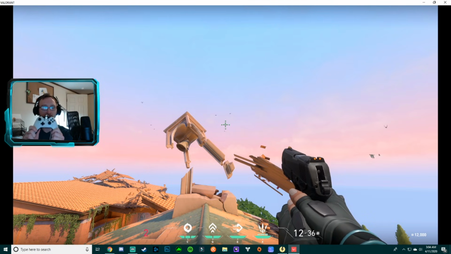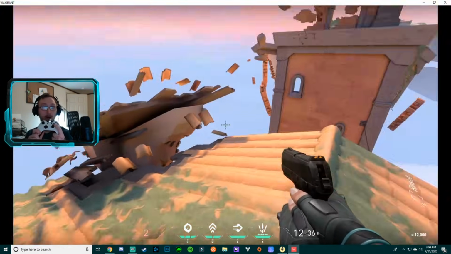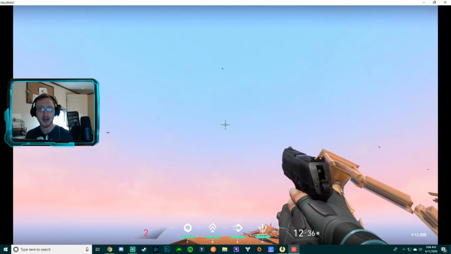I'm going to test out this controller for you guys. As you can see, it is working with Valorant. I have not gotten kicked off the servers by playing Valorant with a controller, because this is actually going to my computer as if this was a mouse and a keyboard. And I'm going to teach you downloading the program, and the steps to being able to program this controller into a mouse and a keyboard with a couple of simple steps.